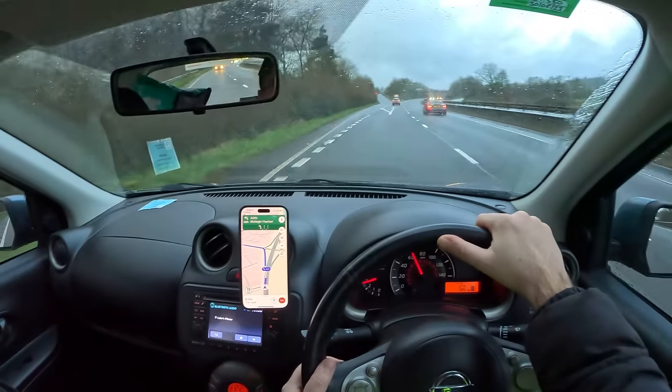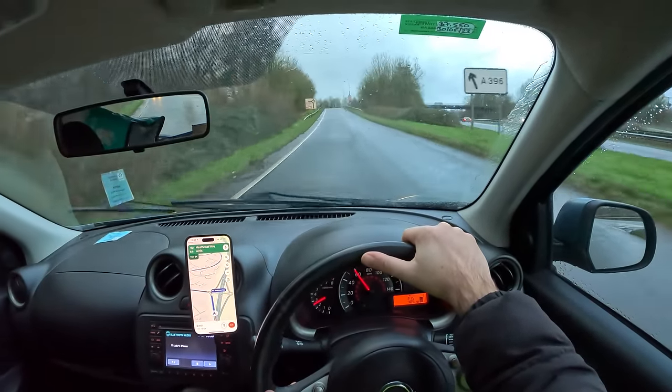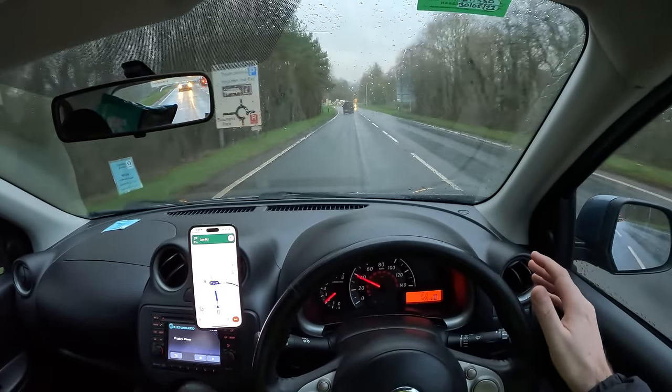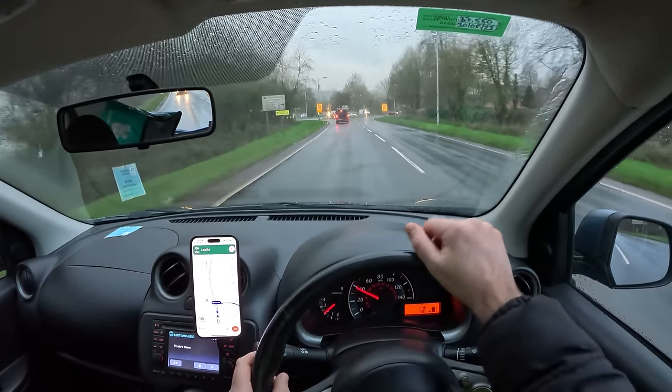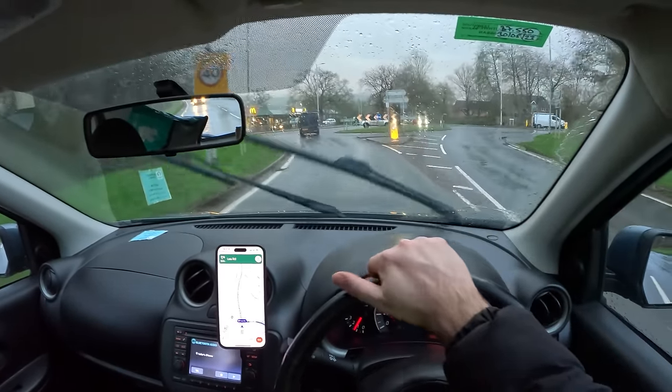Here's our junction, and we are 1 mile, 3 minutes from our first drop. I don't think this video is gonna be very long. Doesn't look like I'm gonna be in the car very much, and it's only a 2 hour route. But still, I'll take you for the ride with me. And ultimately, this is all about what my profit is after expenses.